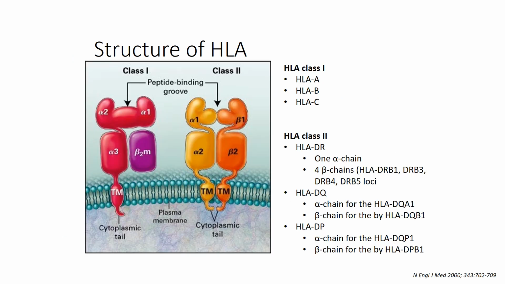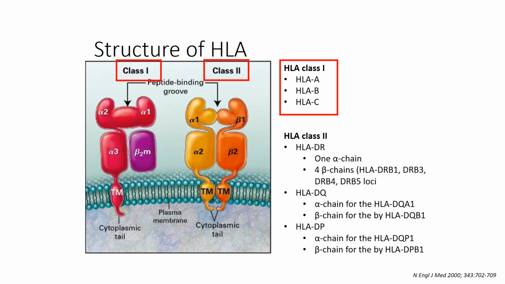So there are two types of HLA, HLA class 1 and HLA class 2, and both are structurally different. Class 1 is formed of one big polypeptide chain, as you can see in the left figure, and a small beta-2 microglobulin. Both are encoded by two different genes. We don't do typing for the beta-2 microglobulin since it's the same for all individuals, and we only type for the alpha gene because it's the most polymorphic gene. The most common types for HLA class 1 are HLA-A, HLA-B, and HLA-C.